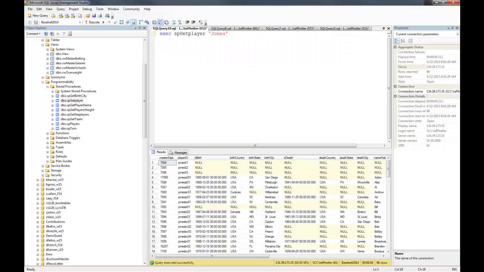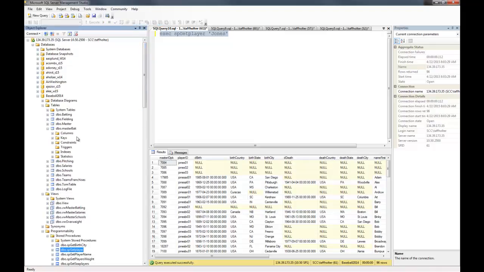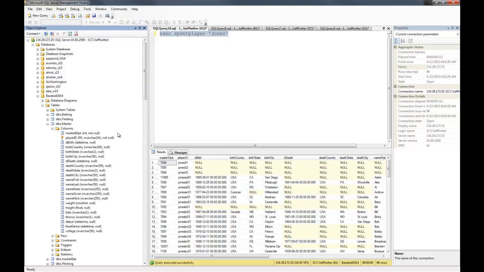Okay, folks, what I'd like to do is go ahead and generate that last stored procedure. The first thing that I'm asked to do is create a stored procedure that returns the names back in a first name, last name format. So before I create the stored procedure, I'm going to do that. And I know that's going to come out of master. So let's make master visible over here. I'm going to go back to my tables. There's my master table and my columns. Here we go. So I see that I have name first and name last. So that's what I'm going to do.